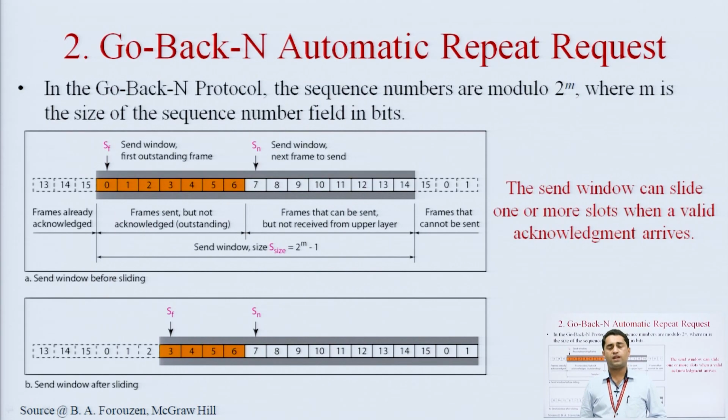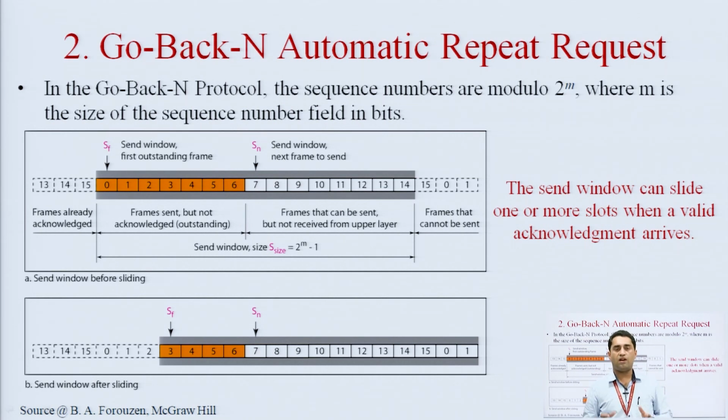Now, what is the next approach? The next approach says, if I am waiting for a long time, every time I am asking, my counter is 5 minutes and I am receiving the response after 4 minutes, or I am not receiving it. After 5 minutes I am sending a packet again. So why not send the packets 1, 2, 3, 4 collectively, and you can collectively send the acknowledgements: received 1, received 2, received 3. If the acknowledgement of 4 is not received, I will send it again.